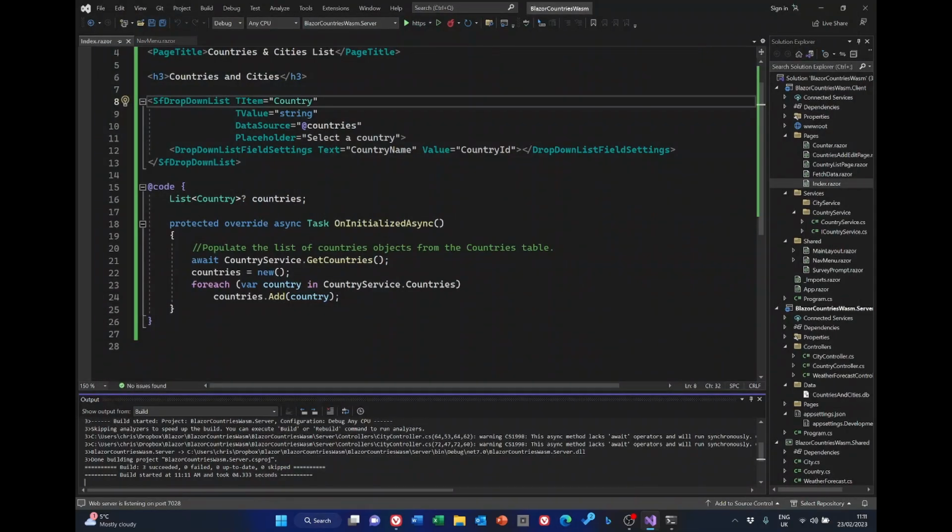One way to achieve this would be to create a new controller service, an interface that got the data in country name sequence. An alternative that I'm going to adopt here, though, is to sort the list of countries by name after getting the data, but before populating the drop-down list. I'm going to replace the code with this.